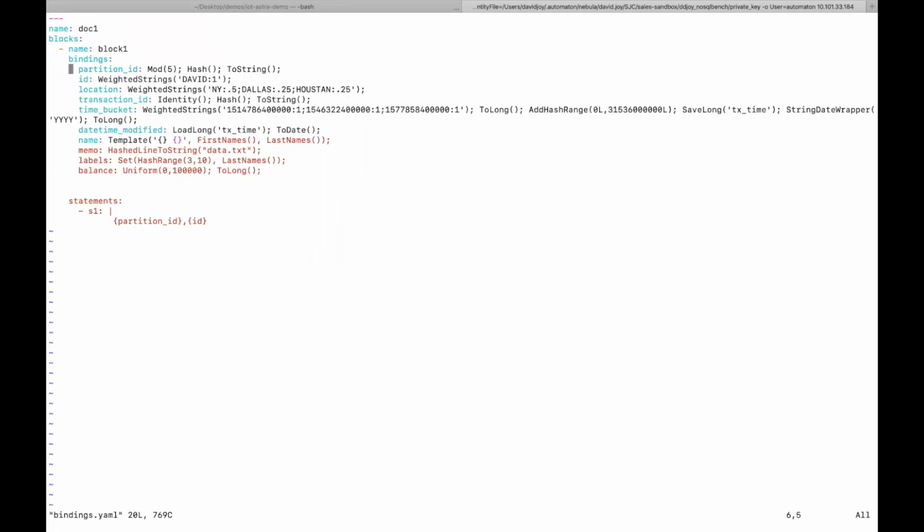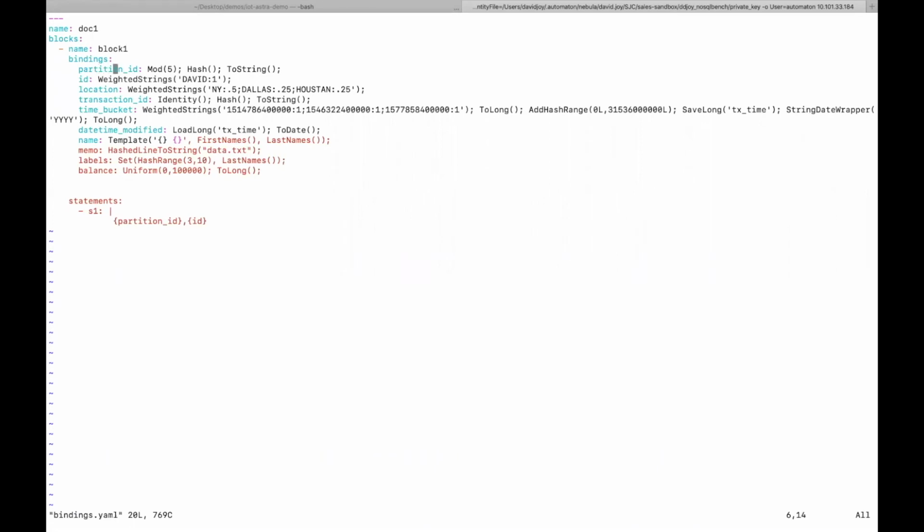So here we have different bindings available, and I'm going to output these, and we'll see how they get generated and how this data looks. So let's start with partition ID. Typically you want to create a partition in Cassandra, so you want to have repeated patterns, right? You want to have 100 partitions, 200 partitions, 300 partitions. So you want to repeat the same set of users or transaction IDs or UUIDs.